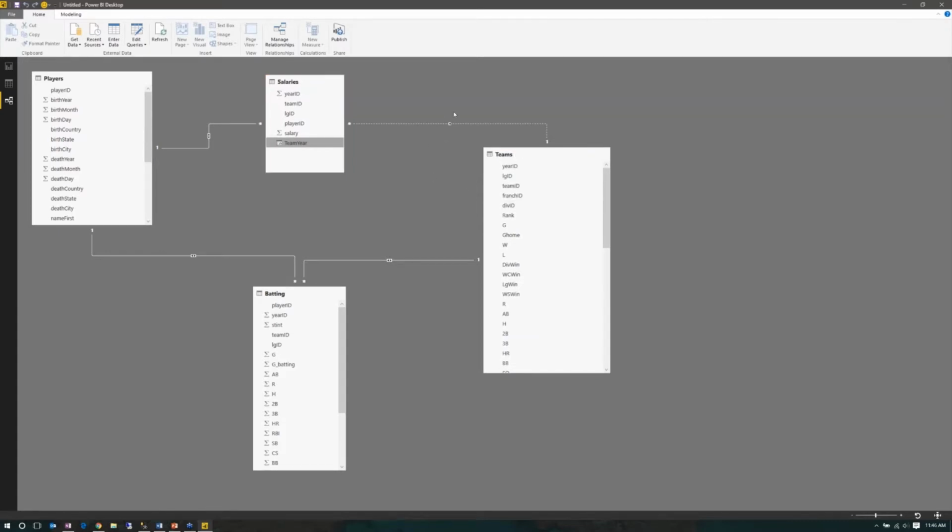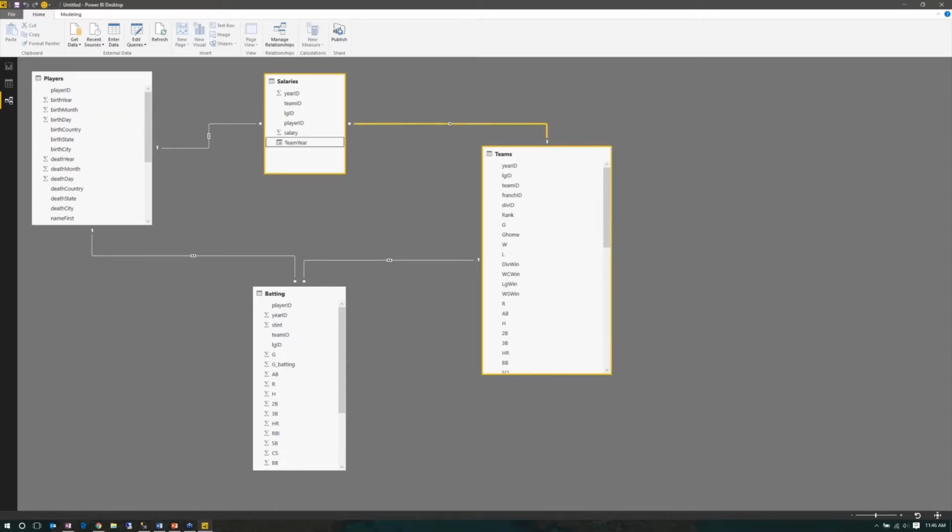Now one thing, for the sake of time, instead of showing you that the data is not going to relate correctly, I'll just point out that we have a dotted line here. What that's telling me is that it created the relationship, but it actually left it inactive. Now if I went to my report interface and tried to relate some salary data to some team data, it's not going to relate because that relationship hasn't been set active.